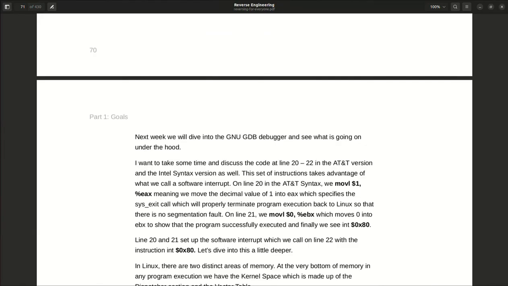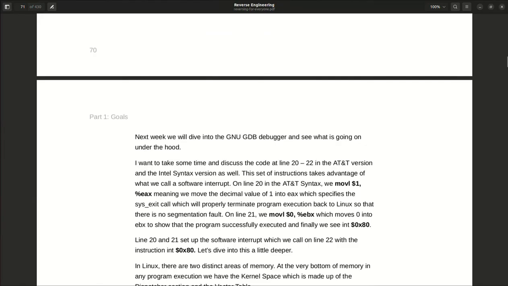On line 20 in the AT&T syntax, we move movl $1, %eax, meaning we move the decimal value of 1 into EAX, which specifies the sys_exit call, which will properly terminate program execution back to Linux so that there is no segmentation fault. On line 21, we move $0, %ebx, which moves 0 into EBX to show that the program successfully executed.